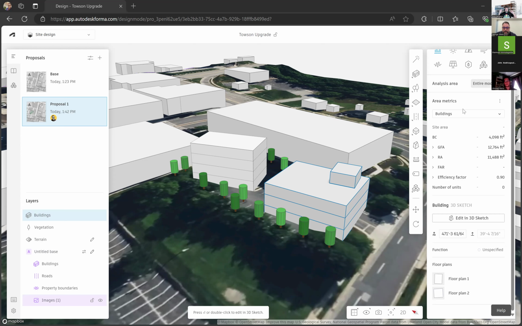Now, I'm hoping they do include some of the analysis tools built into TestFit. I played with it, especially when you're doing the floor planning, to incorporate the floor planning aspects of TestFit. I don't know if they'll do it, but they probably still want to keep their stuff on their own platform. But if you didn't know, with TestFit, you can just type in the ratio of rooms per floor, and it'll calculate and shift the floor plans around for you, automatically designing those floor plans for you. So that's kind of a nice tool. But yeah, great stuff.